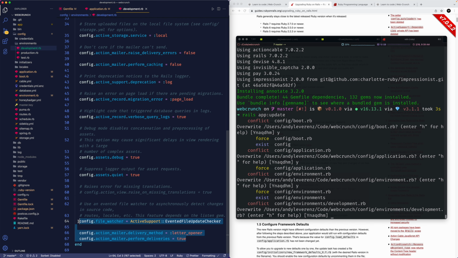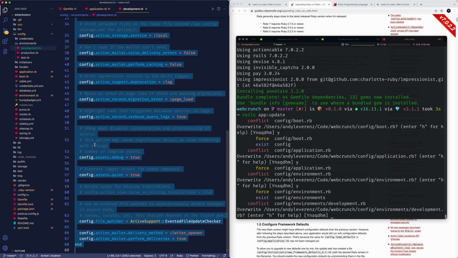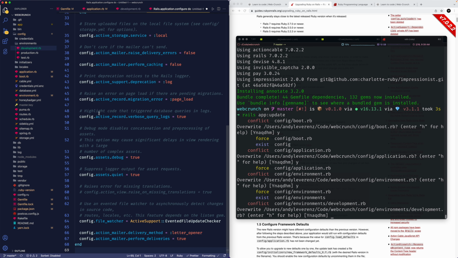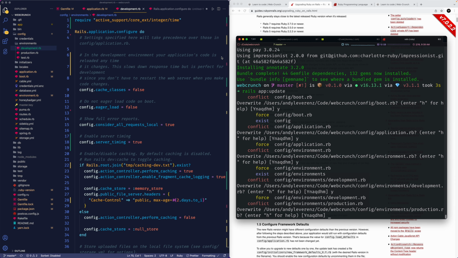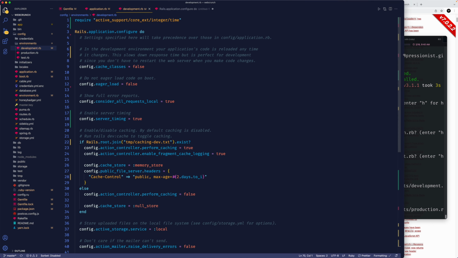I use letter opener. I'm going to just copy this file and then we'll do a compare and contrast. All right, so I'll go ahead and say yes to overwrite it. But then I'm going to do a 2-up, and I'll do that real quick in this view.